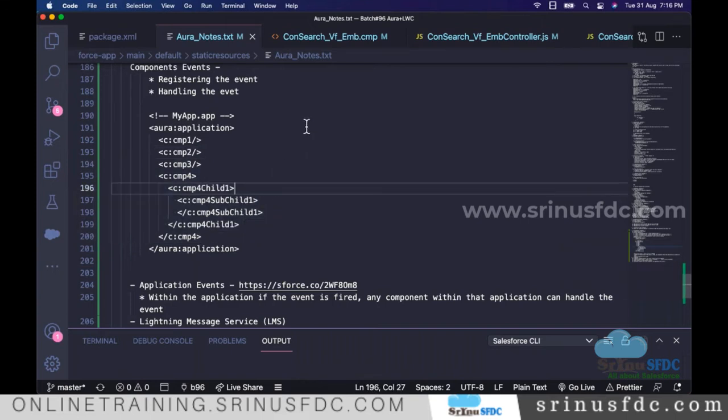Component event means, from one of the child components, let's say in this child component, we fire an event. Which component can handle that? The default behavior is that when an event is fired in a child component, that component itself can handle it, or the owner.